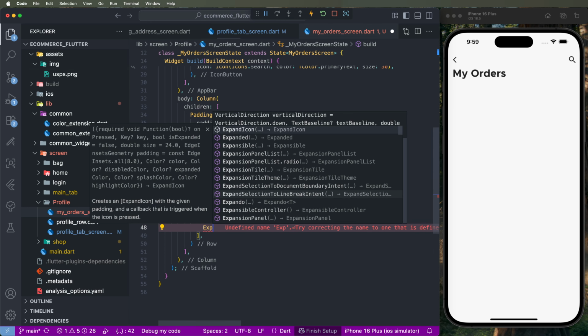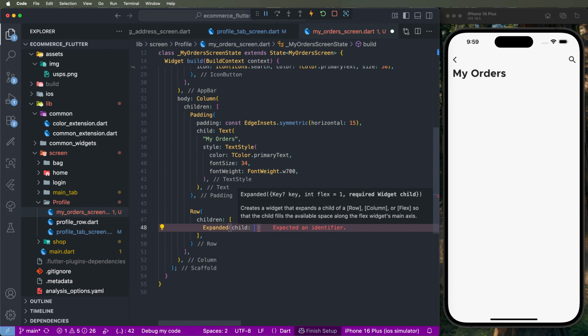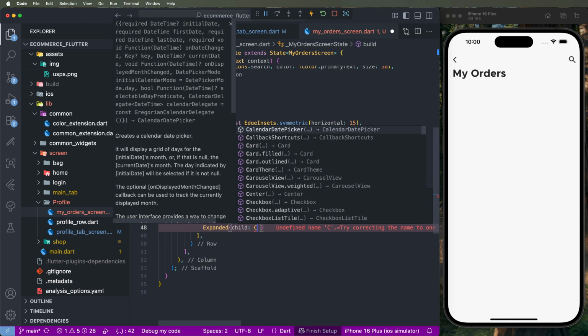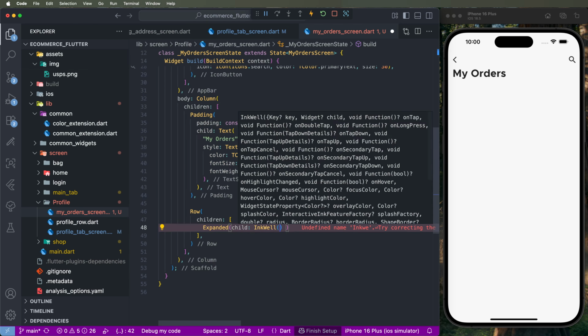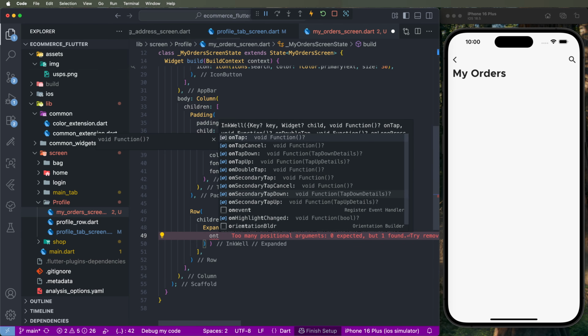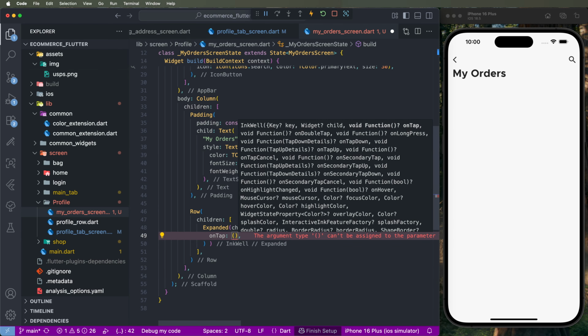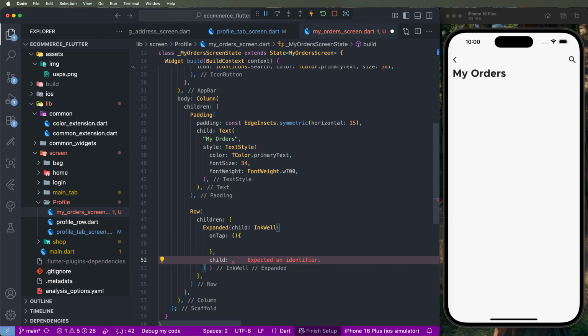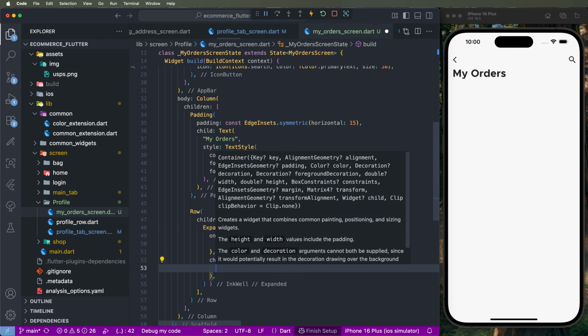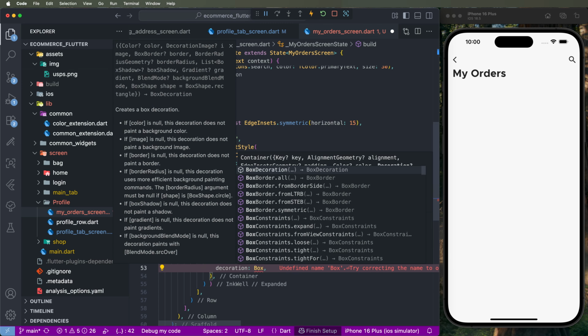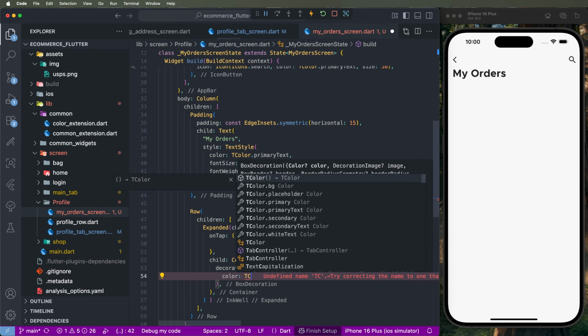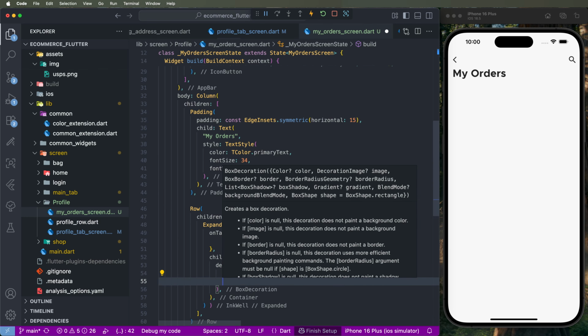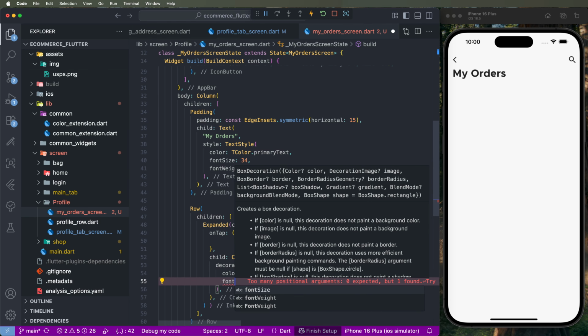Expanded, set the icon button, on tap event. Set the child: create the container, set the decoration, BoxDecoration, set the color, primary text, and border radius.